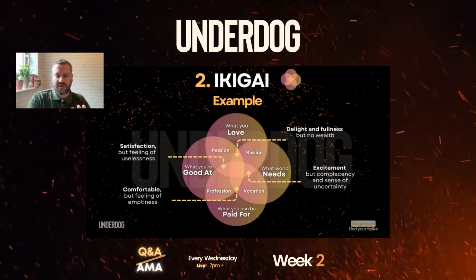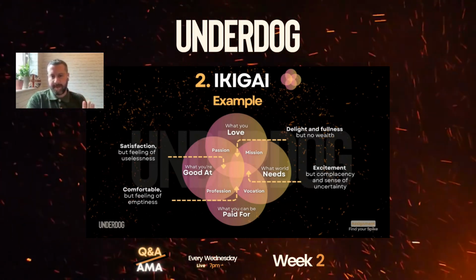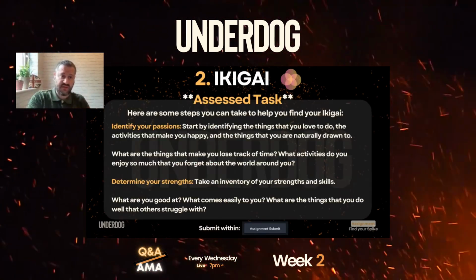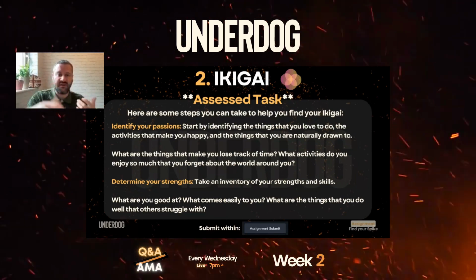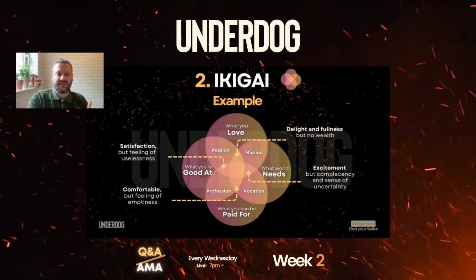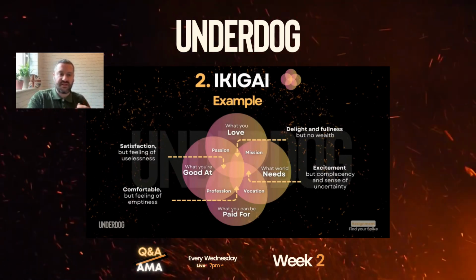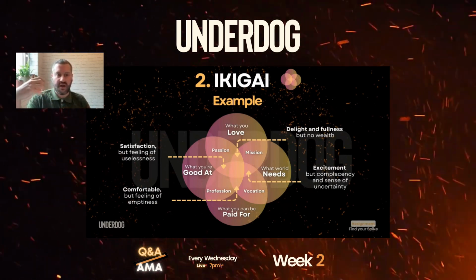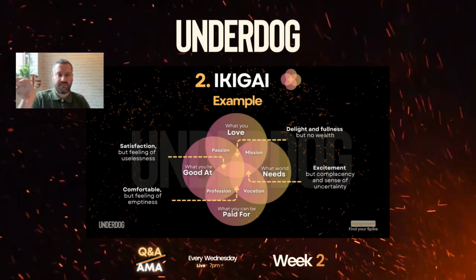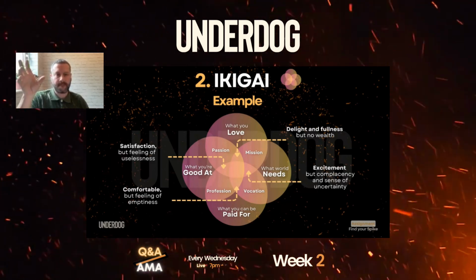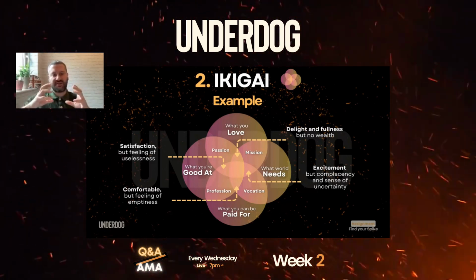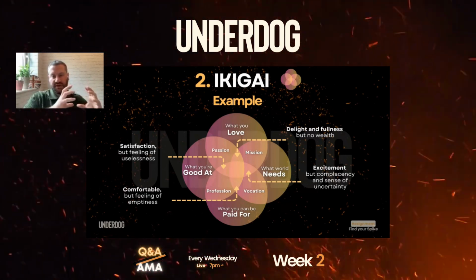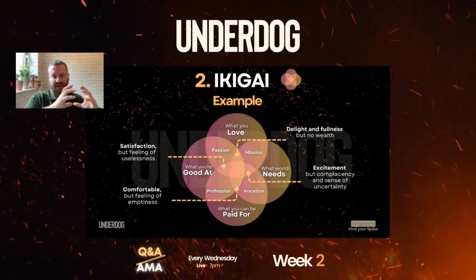But again, this is very much one of those that is for you, not for us. Wherever you end up is down to you. And obviously, it's going to evolve based on each of these elements. Particularly what we're going to be focusing on in weeks 4 and 5 is on that far right piece, which is what the world needs. So hopefully we've already helped you to identify, if you didn't already know, what you love, and maybe a little bit in this week what you're good at. So what your edge or your spike is.